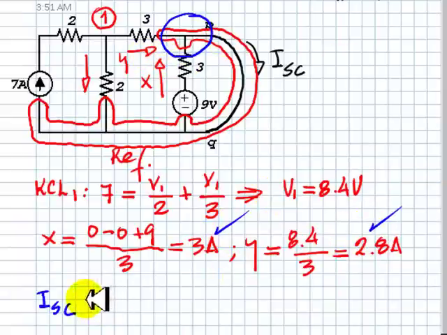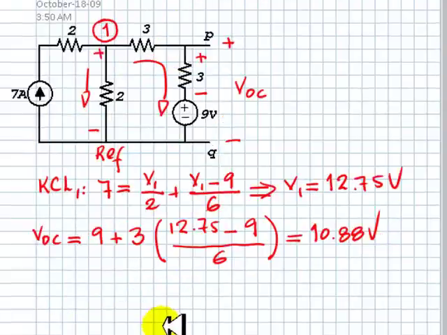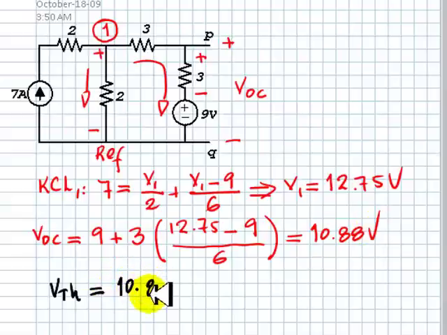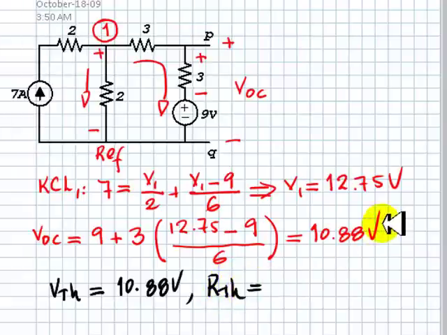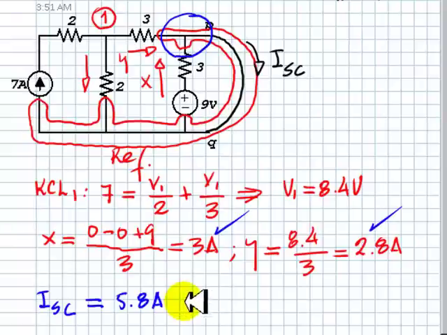We are now ready to find the Thevenin equivalent, 5.8 amps, the short circuit current, and 10.88 volts, the open circuit voltage. So, VTh is directly the open circuit voltage, 10.88. And RTh is the open circuit voltage, 10.88, divided by the short circuit current, 5.8 amps. And that is 1.88 ohms.